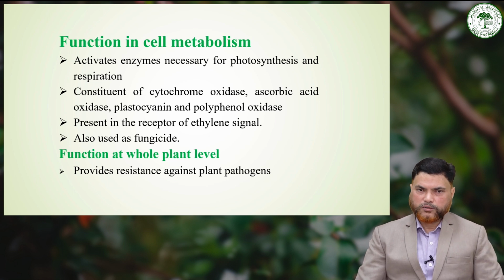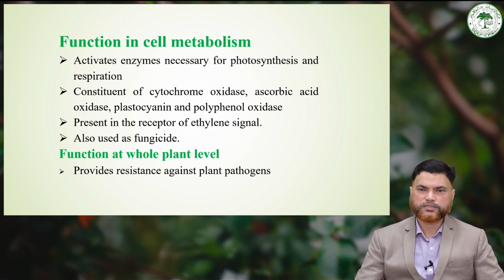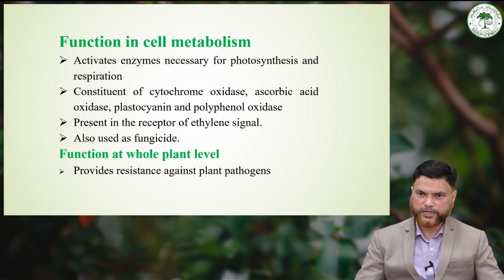Now, the basic question is how copper regulates various metabolism inside the cell, and if I talk about it at whole plant level. Like other essential mineral elements, copper basically plays a very essential role, particularly in cell metabolism, by activating various enzymes involved in photosynthesis and respiration. We have gone through in detail the various aspects of photosynthesis, and copper is also a constituent of vital enzymes such as cytochromes, cytochrome oxidase, ascorbic acid oxidase, plastocyanin, polyphenol oxidase.